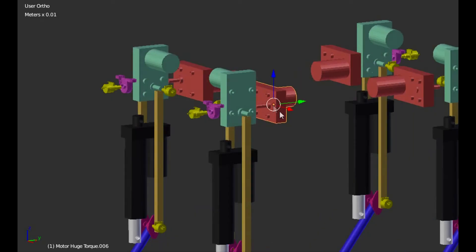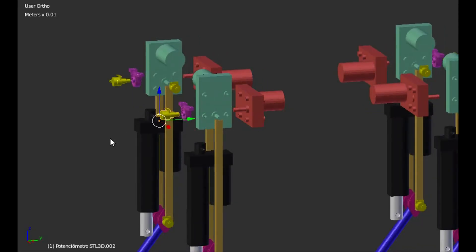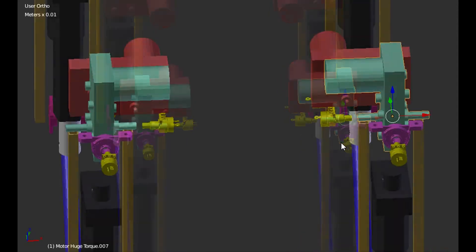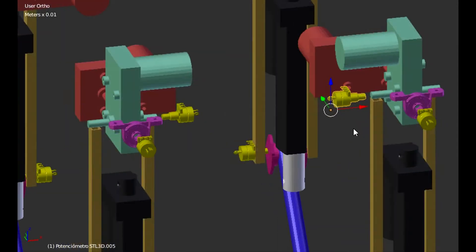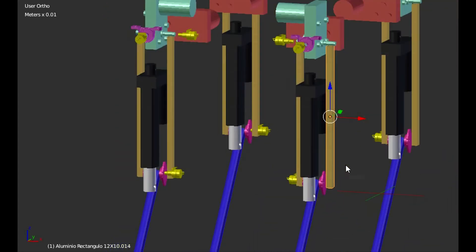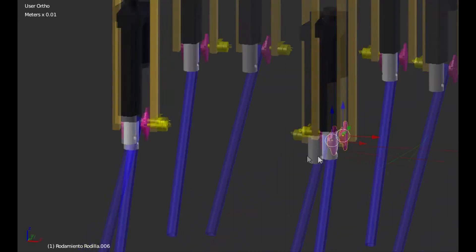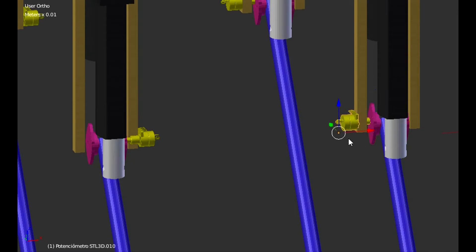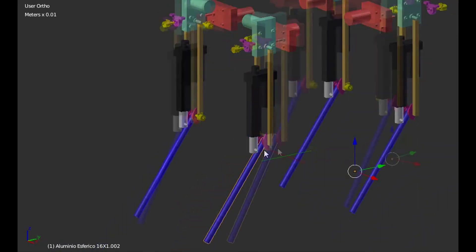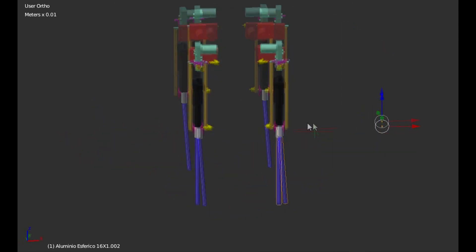Let's see the components closer. Here we have the actuator for the first shoulder joint — a DC motor. This is a bearing for the joint axis, and this is a potentiometer to track the position of the motor. The second actuator is another DC motor, the same as the first one, but this one has a double axis. The potentiometer along this axis is used to track its position. These are two aluminum bars which are the upper bones of the paw. The last actuator is a linear electric actuator for the elbow joint. Here we have two bearings to allow the elbow movement, and a potentiometer to measure this motion. And finally, an aluminum bar which forms the lower bone of the paw.